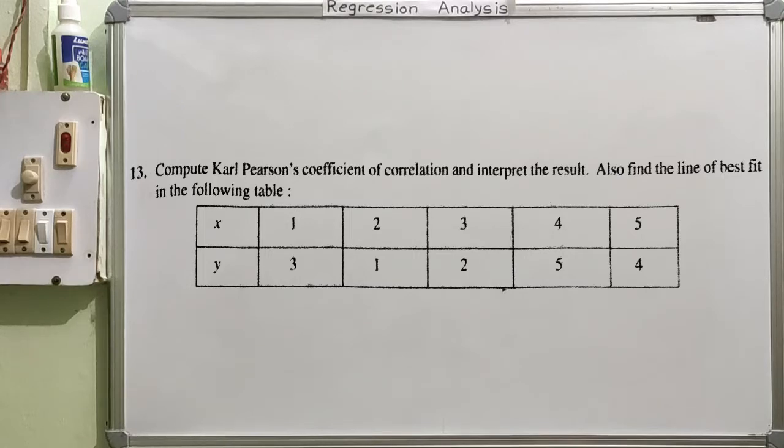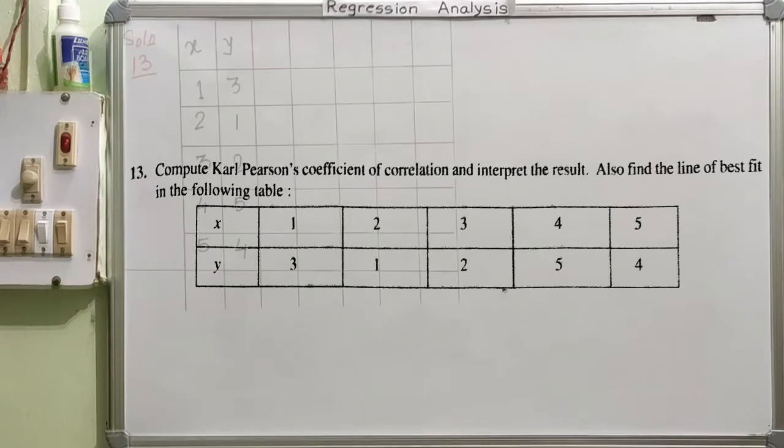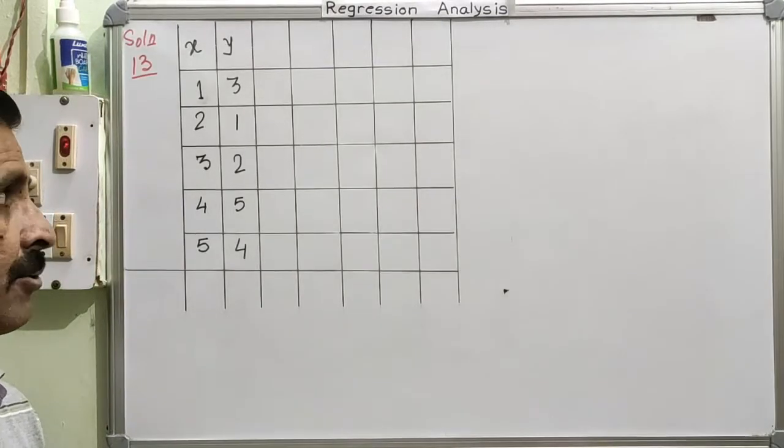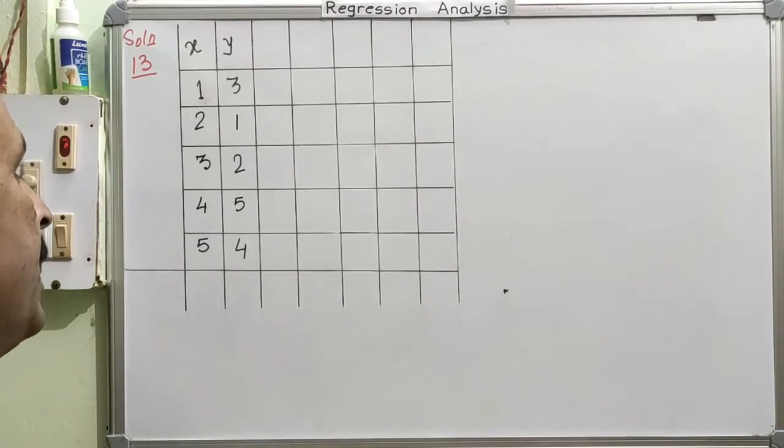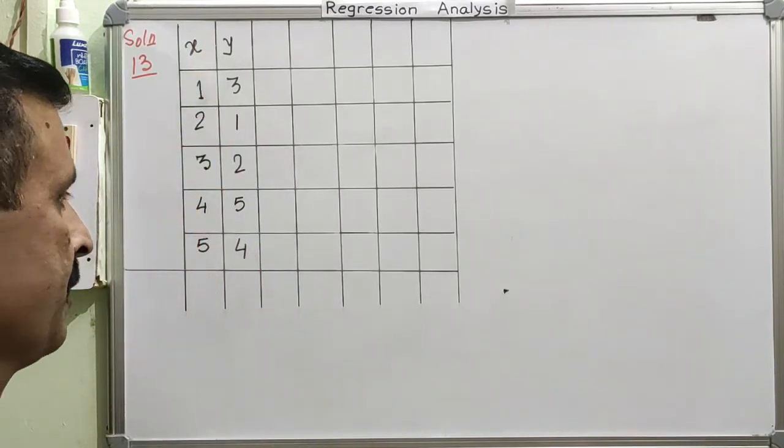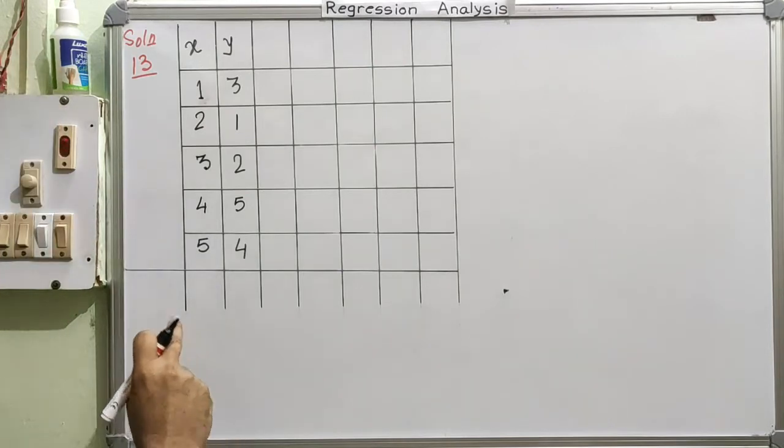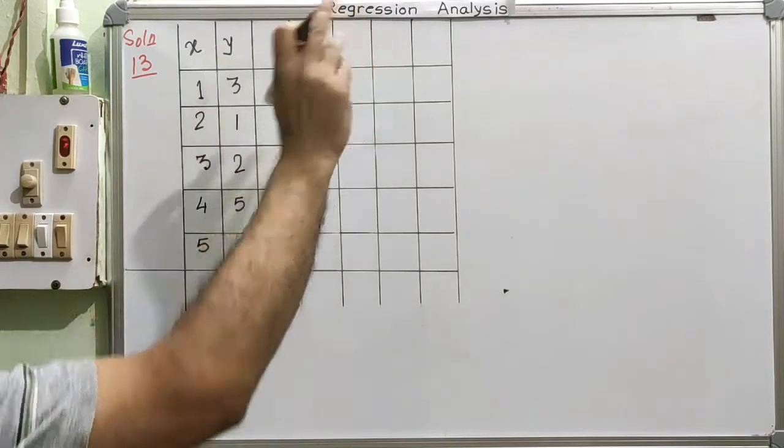And if you are asked to calculate both lines of regression, then there is no doubt we have to calculate the regression line of y on x and also x on y. Am I well understood? So with this, now we are going to begin this question. We have the 2 columns from the question, right? And now see what will be the process. First of all, we need to write down the name of the column.